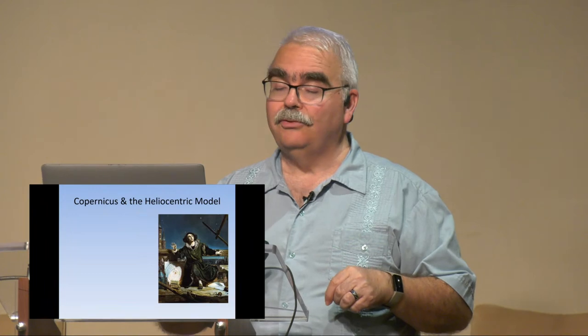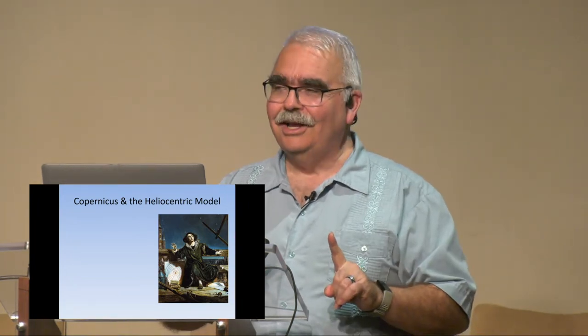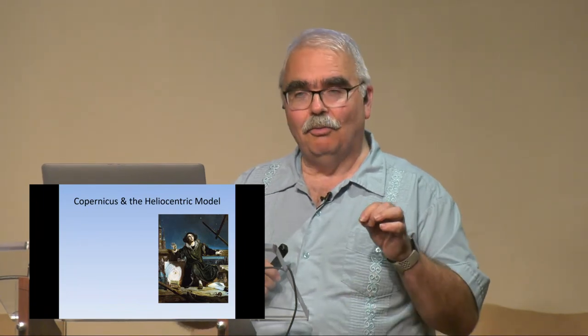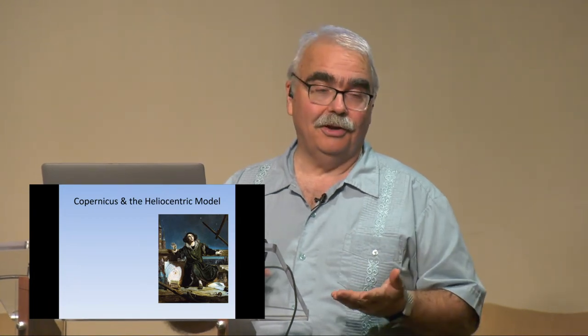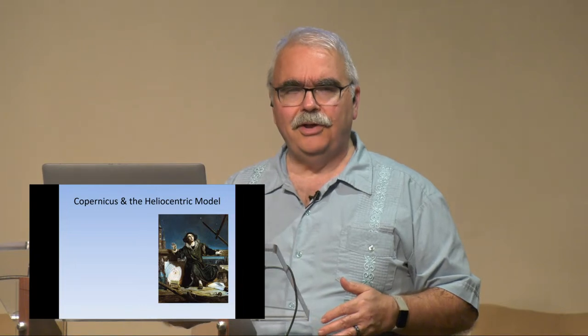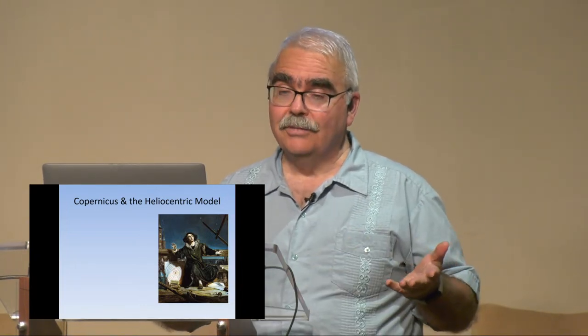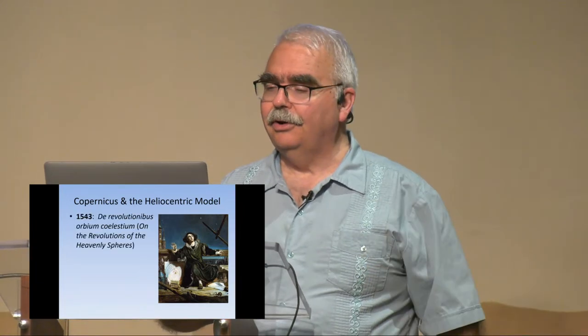The heliocentric model is a brand-new theory — the earth is not the center with everything orbiting the earth. Instead, helios is the center. What's helios? It's the sun. Why is helium named after the sun? We first discovered helium in the atmosphere of the sun by looking at sunlight through a prism and finding something new. Eventually we made our own helium and identified it as a new element. So heliocentric means put the sun in the center and the earth goes around it.